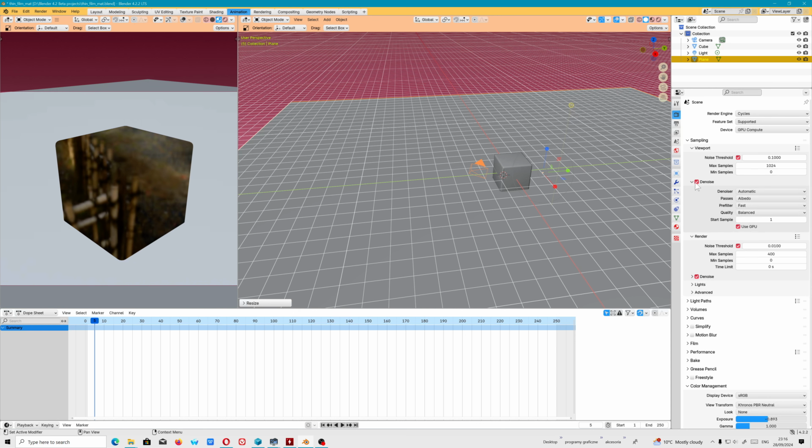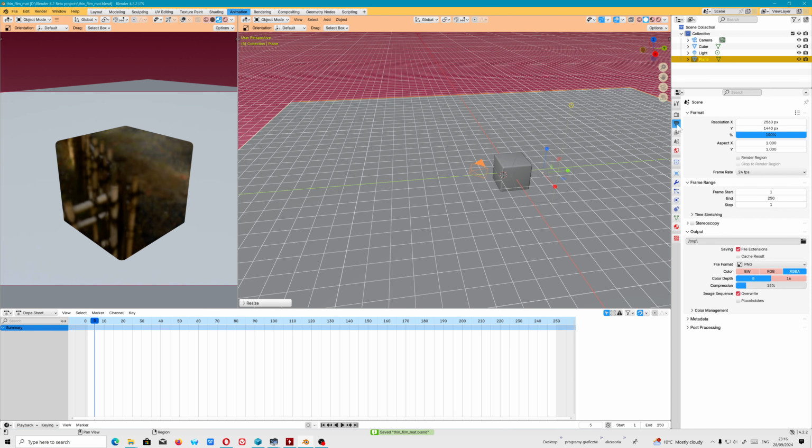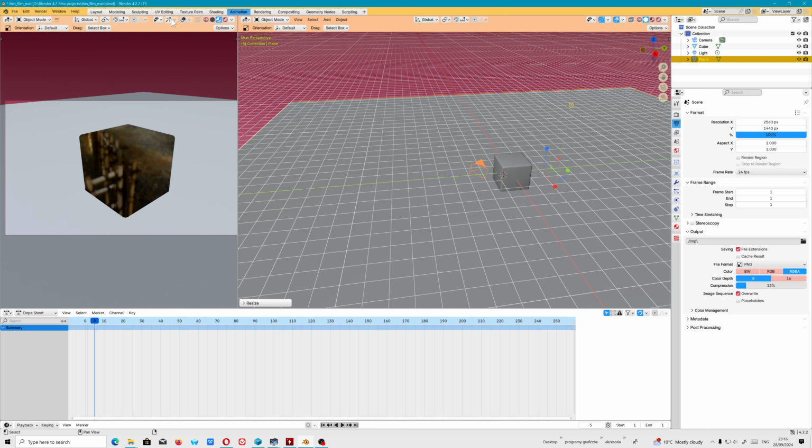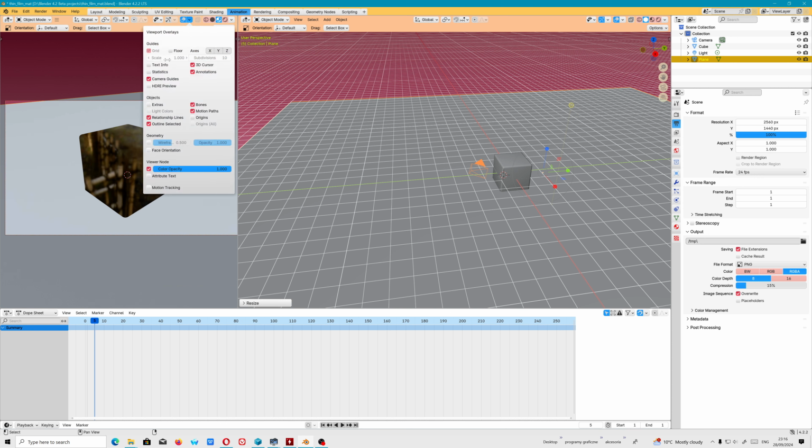Okay, I would like to use denoise, image denoise. Now it takes advantage of the graphics card, high quality, because I want to render only the material. That's it. So you can see my custom shader which I imported to the scene.